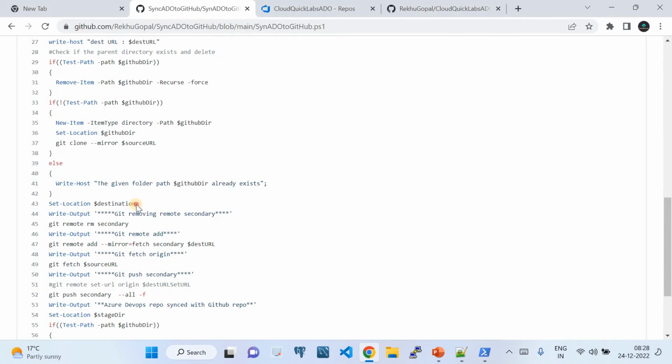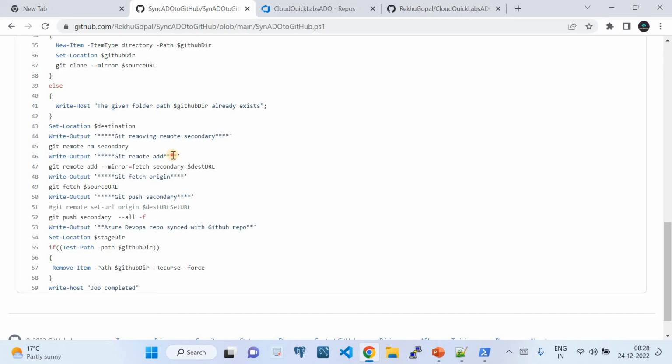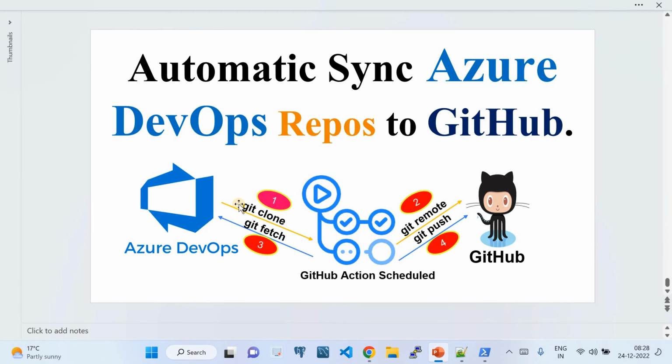Okay, so then you are doing the cd to that, and the second command that you're running is cleaning any secondary remotes that have been configured. Okay, so basically git remote remove secondary. That is what it means. In the sense, it's removing the secondary. If I go to our file, this is what we did, right? So first we cloned it, and the intermediate step is just removing the secondary, which is basically not required, but still we are running it.